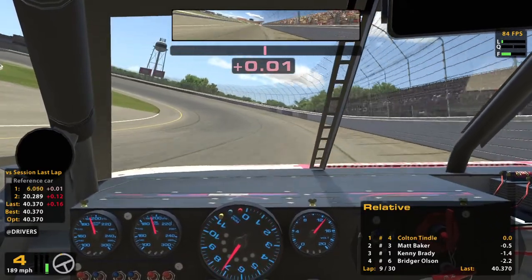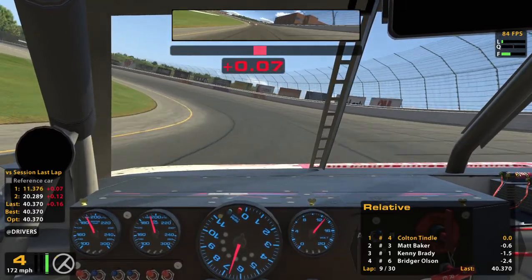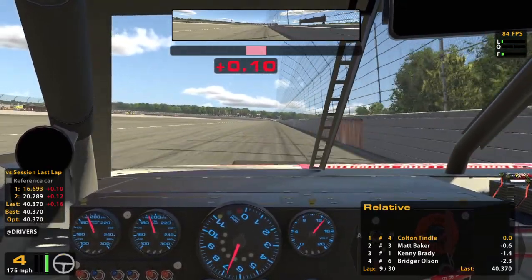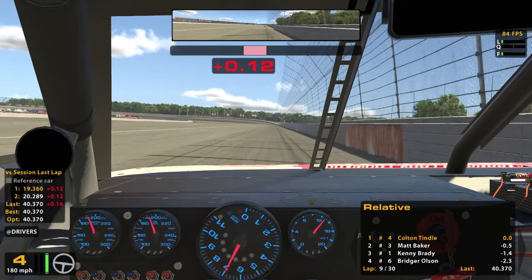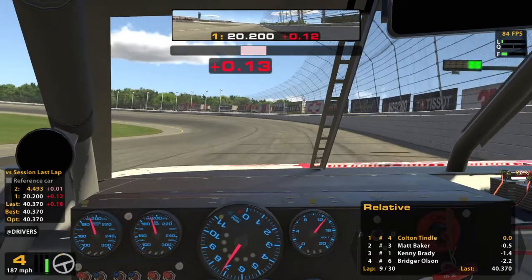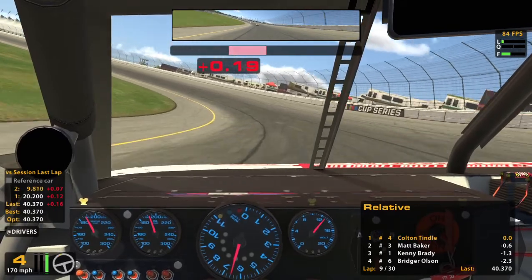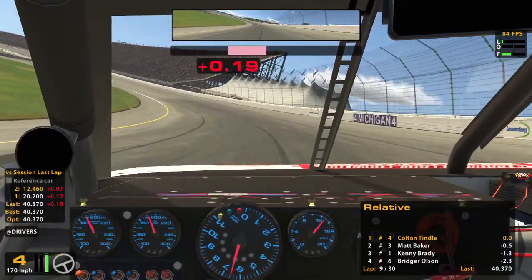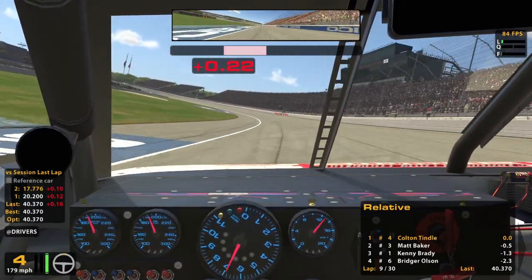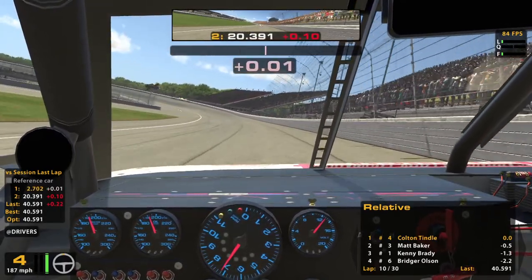I qualified on pole for that one, and I started just gunning it when the race started. I got out to a great lead, and then, predictably, the tires fell off. Didn't get the caution I needed, and I finished, I don't know, 14th or something. But I got to feel like a cool guy for a while. So that was fun. I wouldn't have been able to keep up there while trying to maintain tires anyway. So I just went out there and had some fun for a while. And that's probably what's going to happen here.